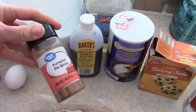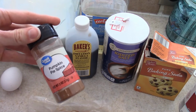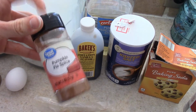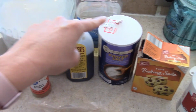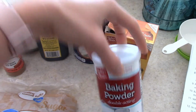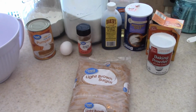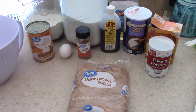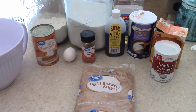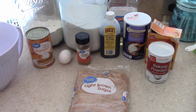You could always use cinnamon if you don't care for pumpkin pie spice, or if you don't have it, you could substitute cinnamon, but I'm gonna go ahead and use the pumpkin pie spice. Vanilla flavoring, salt, baking soda, and baking powder. Now we're gonna put together our cookies, and then once our cookies are done baking and cooled, we'll go ahead and make the filling. I have my oven preheating to 350 degrees. Let's get started making these cookies.